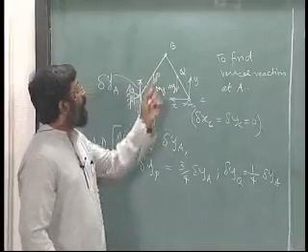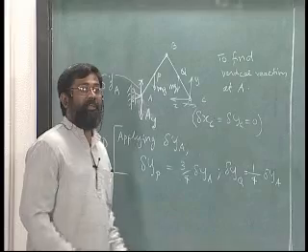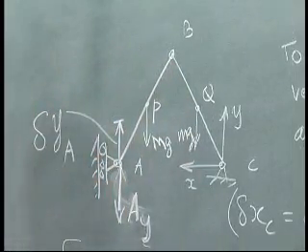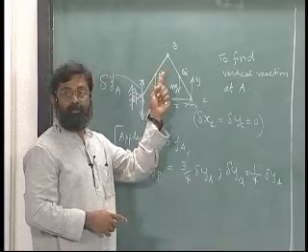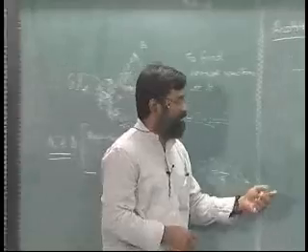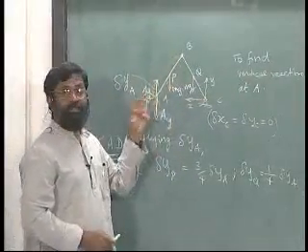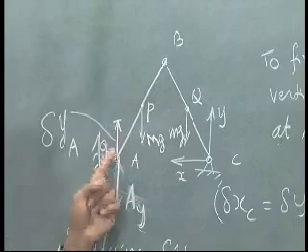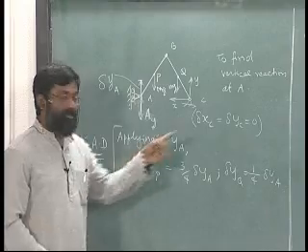As an exercise, I want you to apply a virtual displacement at B and do the problem, okay. Another way of doing it is apply a virtual displacement, virtual rotation between AB and BC, and write down all the displacements with respect to each of them, either the rotation or the displacement at B, and verify that you get exactly the same equation, alright. You have to get the same equation, the reason being you are using kinematically admissible virtual displacements. They will always be proportional. If you take delta Ya here or some other quantity, they will proportionately be different, okay. This relationship cannot change.